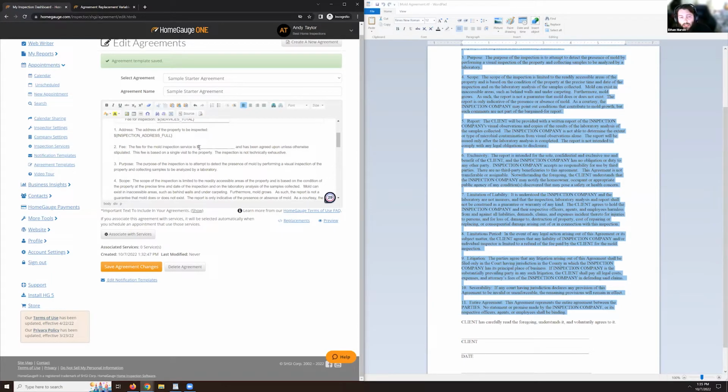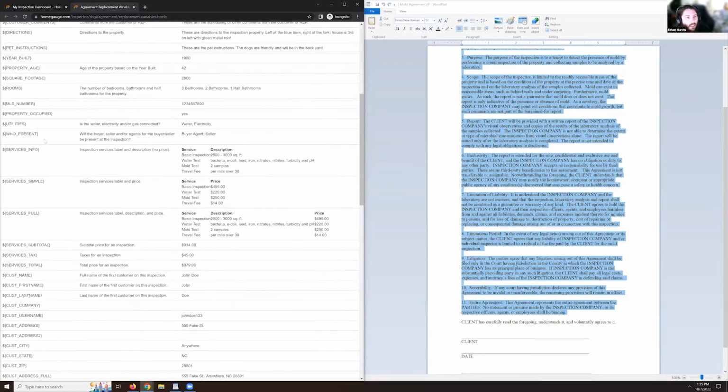If I'm adding this mold agreement onto an existing home inspection that's already got a normal agreement and already has inspection services for the home inspection, then we might want to type in how much we charge here for a mold inspection. The reason being is if we go back to our replacements field list, and I go down to the ones that talk about our services, which is pricing, there isn't one to specify a specific service.